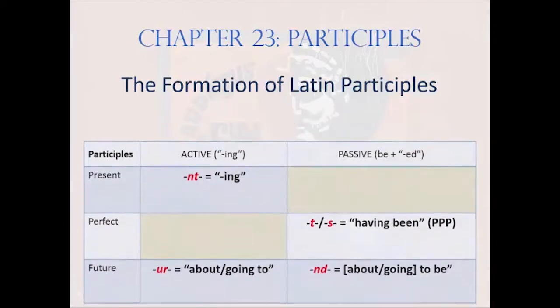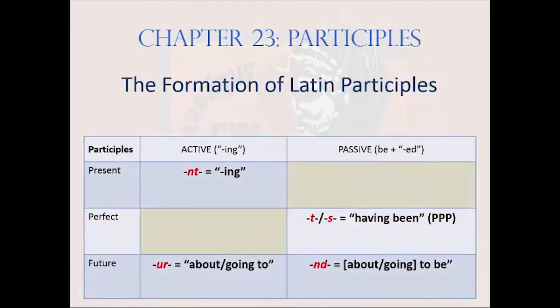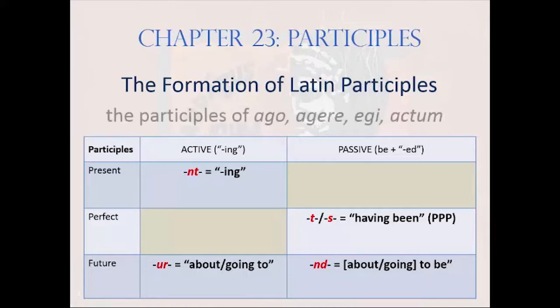Now let's look at an example of a Latin verb and its participles, using a third conjugation verb because they're always the most difficult, ago. Taking the participle signs cited above, remember them? I hope so. And adding them to the base and proper thematic vowel for third conjugation, E, you get the present active participle of ago, agens, agentis.